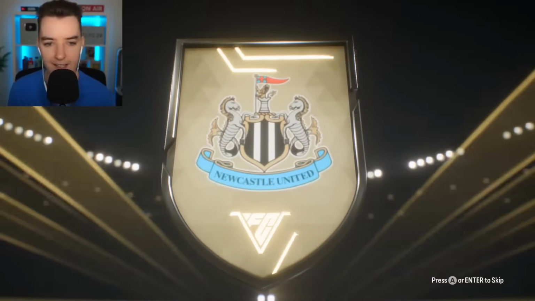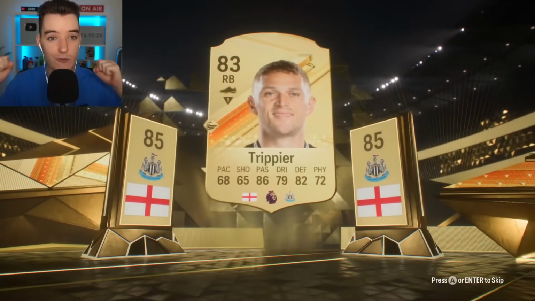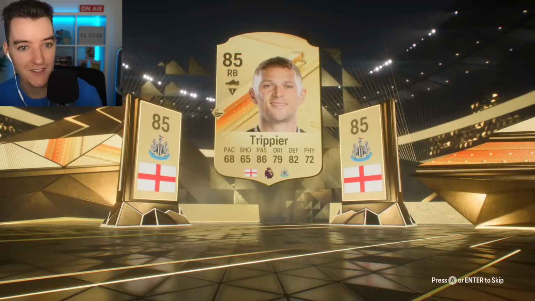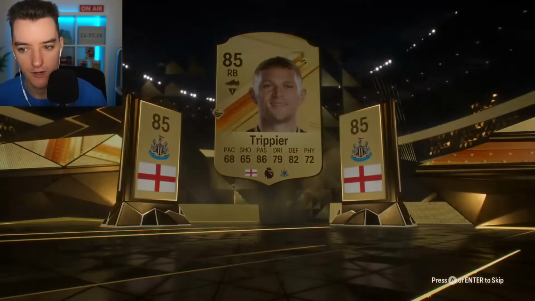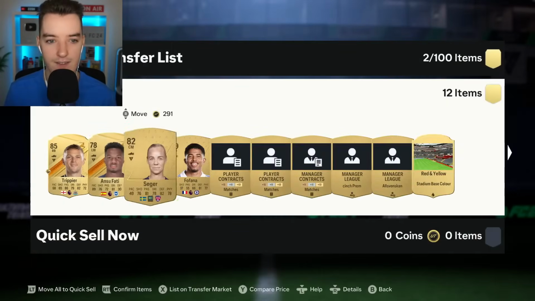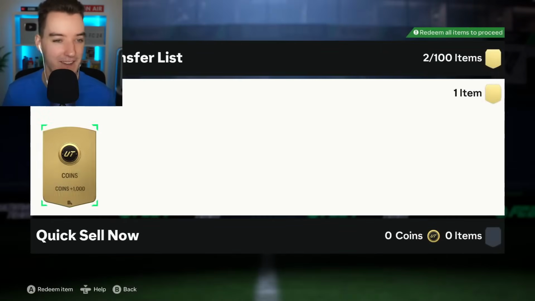English right back, Newcastle, it is gonna be 85 Trippier. Yo, that's not so bad actually. My highest rated so far. I'll tell you, I mean, he's very slow, but regardless, it's our highest rated player of the video and of EAFC so far. What do I call it? FC24? I'm gonna start calling it that. I still don't know what to call it. And 1,000 coins. Very nice, we'll take that.